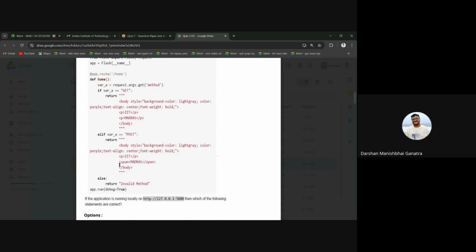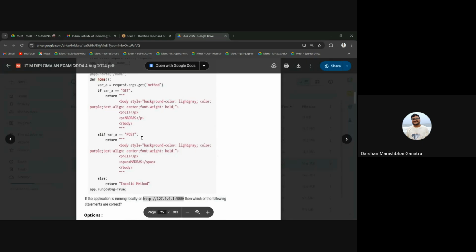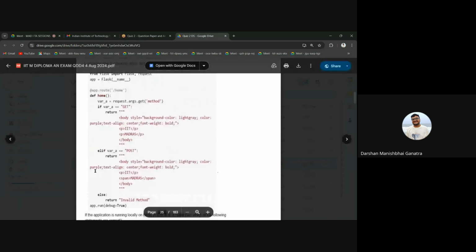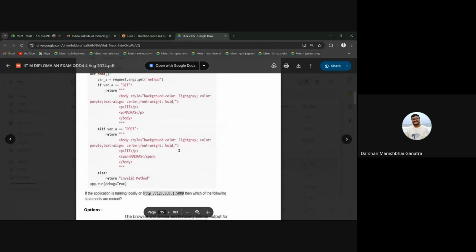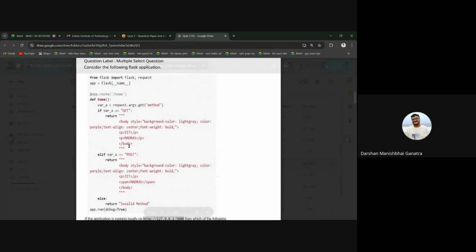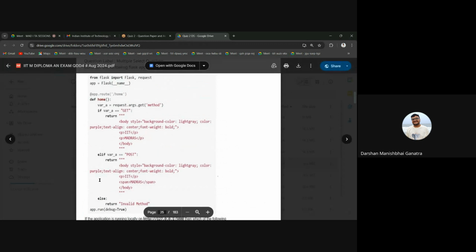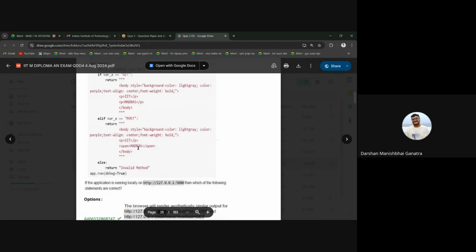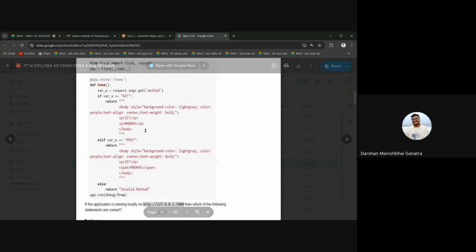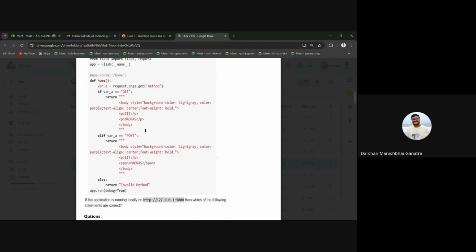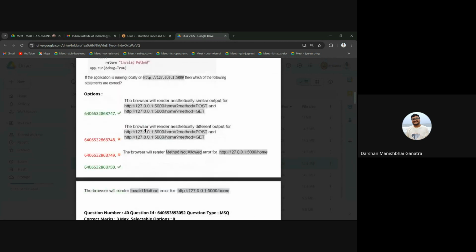If it is get and post, it will return these outputs. As you can see, IIT Madras and IIT Madras, it is writing background color light gray, color purple, text align center, font weight bold, aesthetically the same. So there is no difference between the get response and the post response.